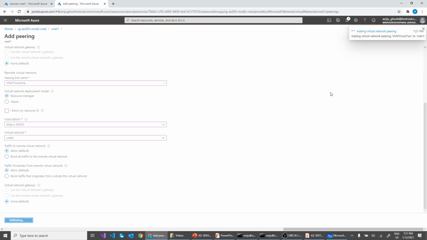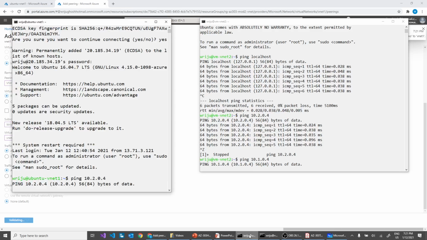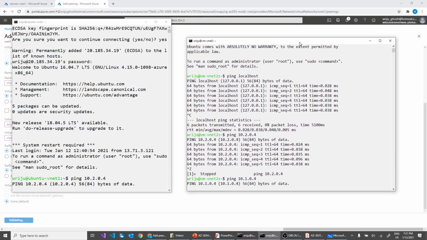It's saying adding the VNet peering, and I just keep them open, right? Now we'll see the moment the handshake happens. You can see the notification in the Azure portal on top here in the bell icon, right?